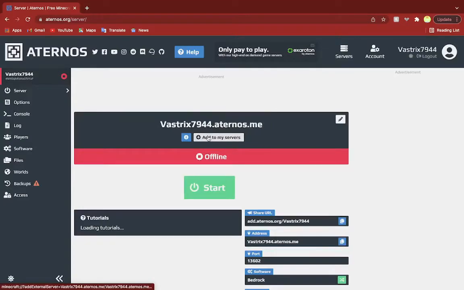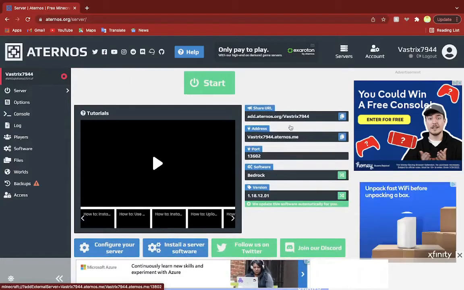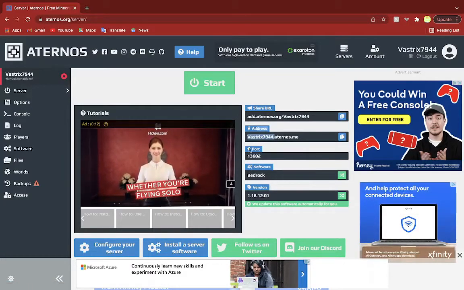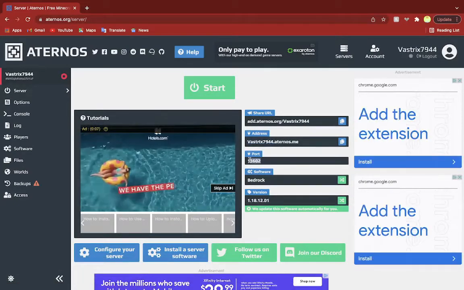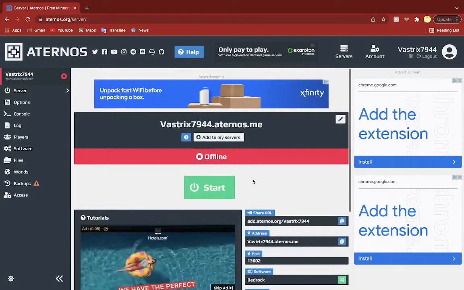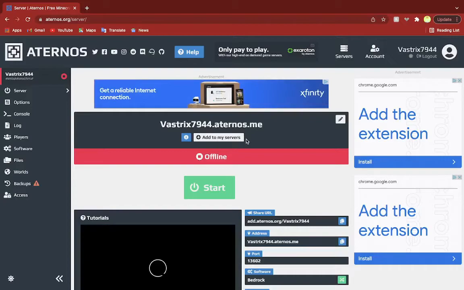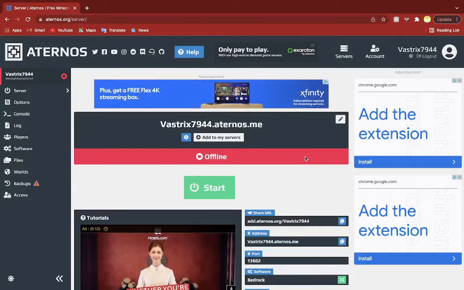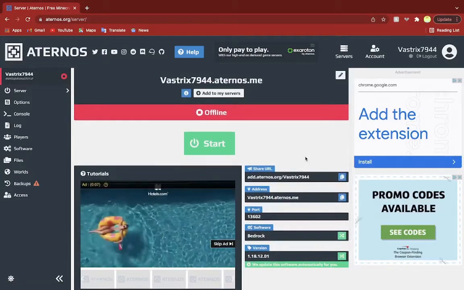Alright, now you have just gone to your server menu, and it will give you the URL to share the server, the IP address, so you can type it in, and then the port. But now you have all of this to create a server. The only problem is there's no text box or anything to type in the IP address or port. Now we'll be going on to the next phase of this plan.